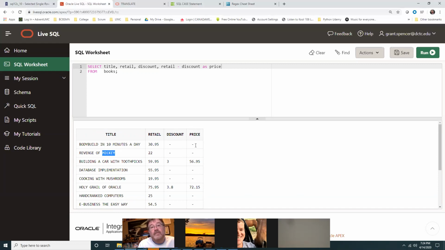Every relational database has this problem because they've all inherited something called three-valued logic. Before this, things either were or they weren't. They were very Boolean, either true or false. Now you can actually have true, false, or null. So there are three possibilities.